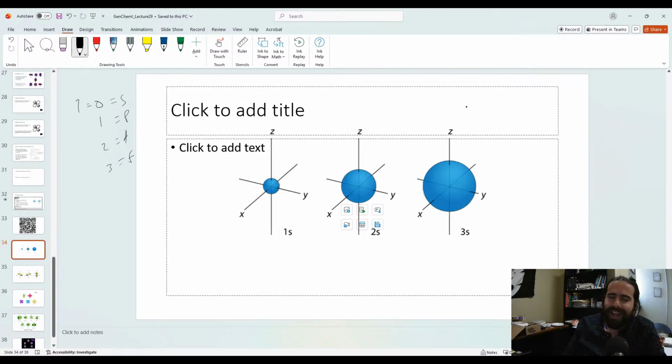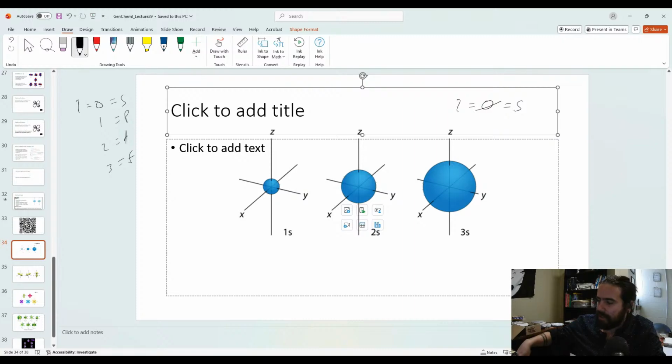So this is when L equals 0. When L equals 0, you have this little spherical looking thing. So this is an s orbital. It's just a little sphere, right? Now, as the n value increases, you remember you have access to the sphere orbital at every single level. So as the n value increases, all that's happening is it's the same shaped sphere. It's just getting bigger and bigger because the electrons are at a further distance from the nucleus. Okay, so this is our s orbital.